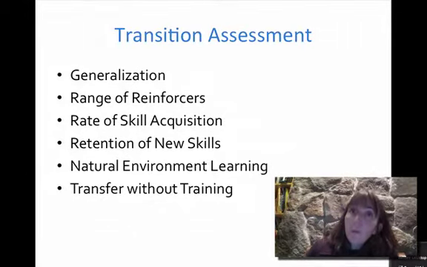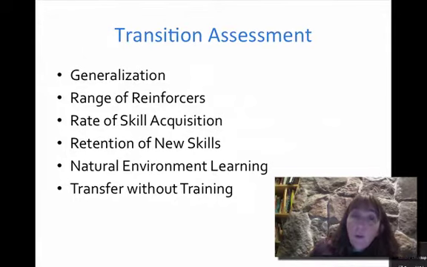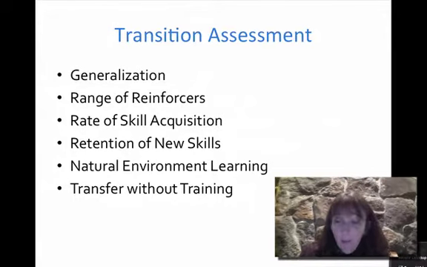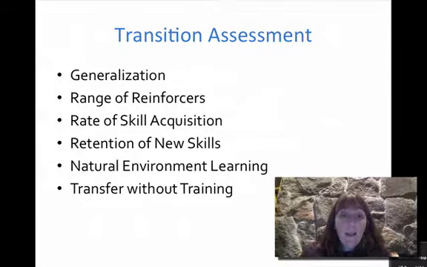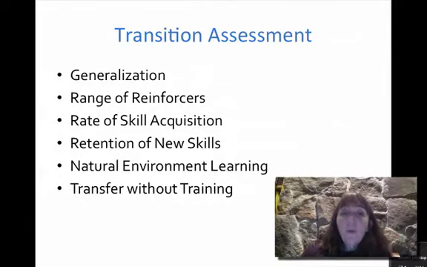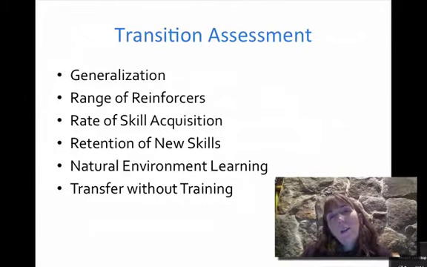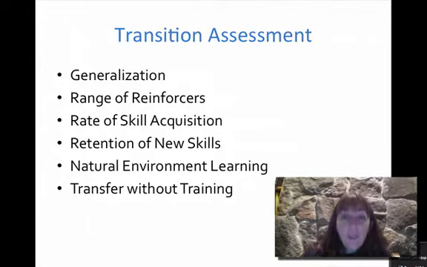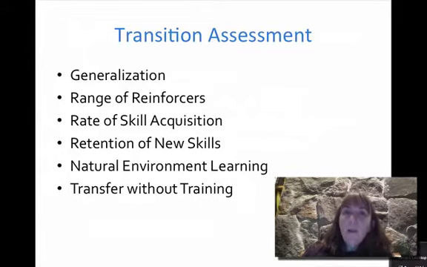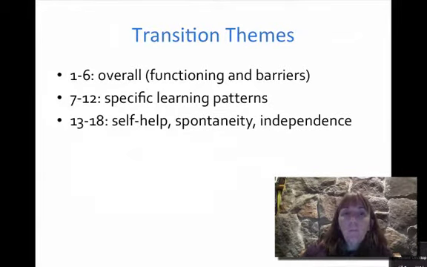Their retention of new skills. Are they somebody who still needs a very rich maintenance schedule? Because that's not generally available in most included settings. Natural environment learning, their transfer without training. Are we still teaching them everything? Do we still know where they learned everything that they do? Or is there some generativity there? Is there some generalized learning?